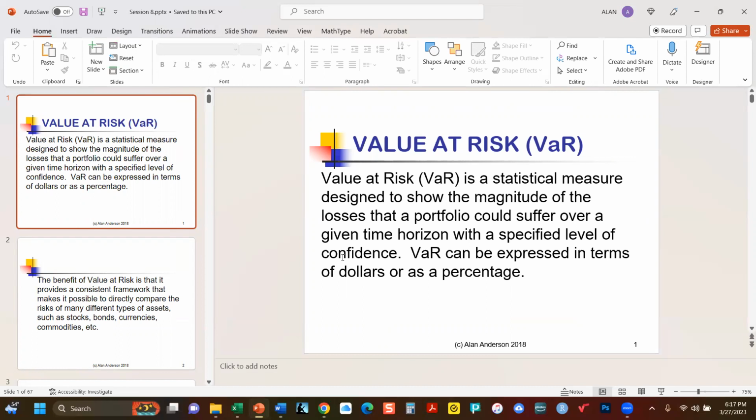So in other words, for example, if you've got a bunch of stocks in your portfolio that are all from the same industry, they're going to be highly correlated with each other. And so any downturn in that particular industry is going to have a major impact on your portfolio. Whereas if you have a diversified mix of stocks, then the impact of any one industry will not have such a big effect on the overall portfolio. So that's an important measure. So the value at risk framework was actually created in the early 90s at JP Morgan.